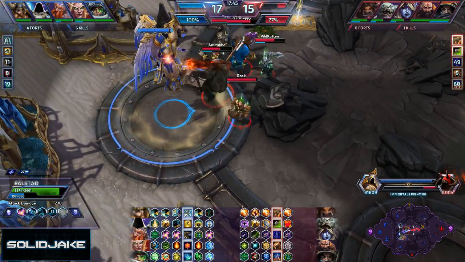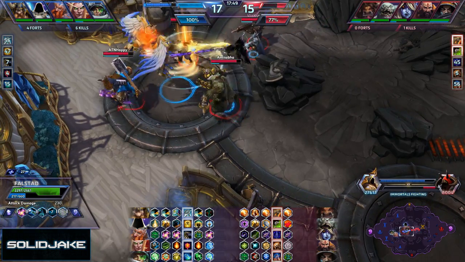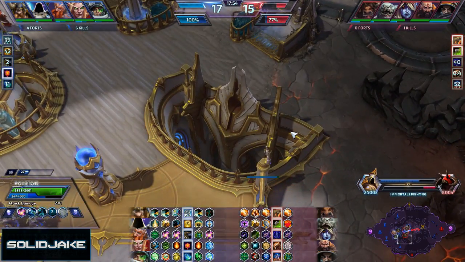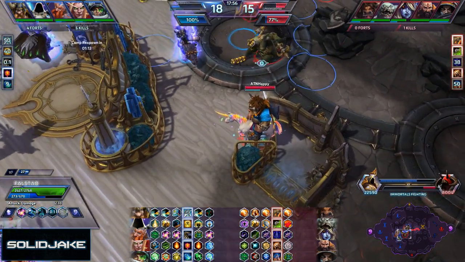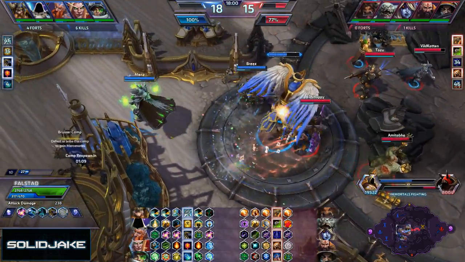But I gotta hand it to the red team here. They just did a very good job pushing them back, using their Immortal to their advantage. Those hooks pulling people in. They nearly got the kill on Tyrael, who had to use Sanctification to stay alive. And I like this positioning from ETC. If someone steps through there, he can easily power slide.